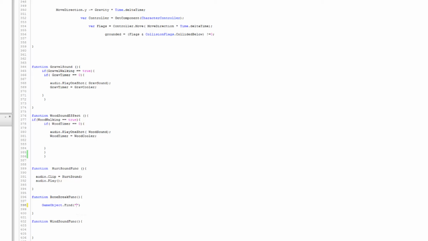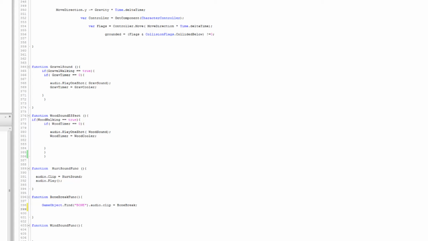The first one we're going to look for is bone. Then we're going to set the audio for it. Dot clip equals bone break, like that. I'll explain what this does when I write them down afterwards.